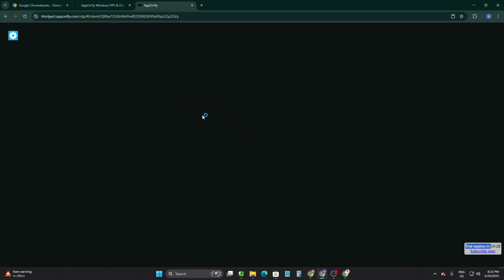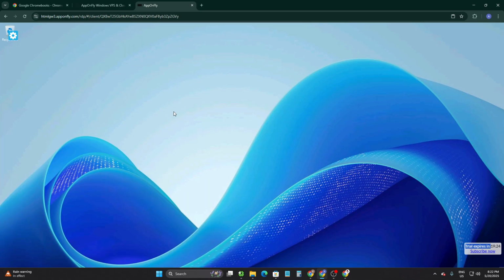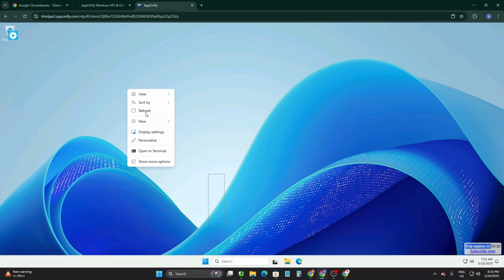You have to wait until it loads. It can take a while, so you have to be patient. After it loads, you can see the Windows 10 section here, the Windows 10 button. You have to simply click on this. Let me show you. It's not responding well right now, so you have to wait until it responds properly. Now it will respond properly, and now you can find Microsoft Edge by default.